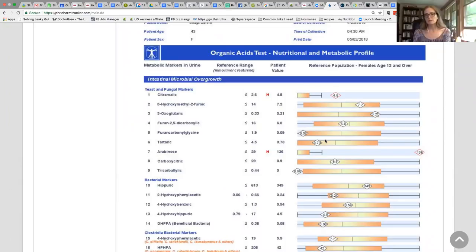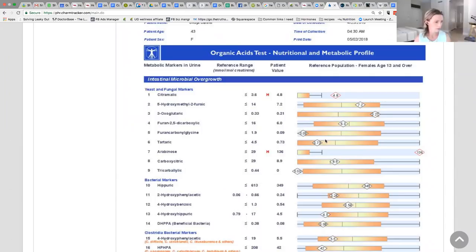Yeah. Right. Well, sometimes I think about the biofilm disruption process, because yeast really does form biofilms. Whenever you do a parasite cleanse, part of that involves whatever herbs you use. Sometimes you'll do specific biofilm disruption, but all those products will start to disrupt biofilms. And then all of a sudden you're exposed more to what's there, even if it was there before, because it's accessible. And organic acids, honestly, I think this is the best way to test for yeasts. Stool tests will pick it up sometimes, but not with the accuracy and sensitivity that an organic acids test has.